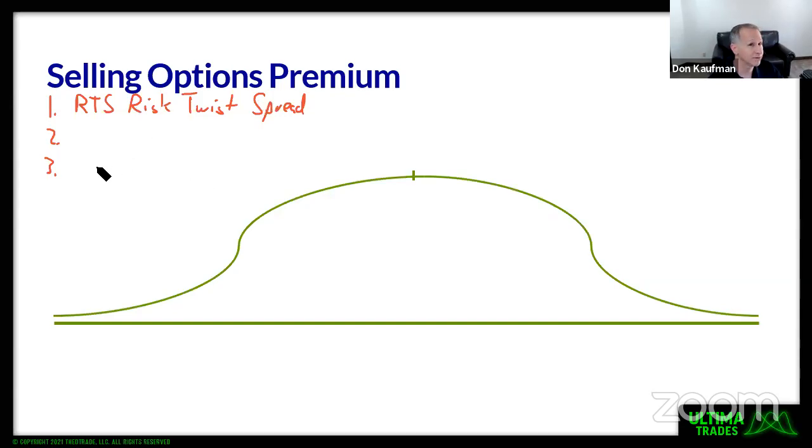Number two, only one of these is necessary. The number two trade is what we call a VIX vol spread. What's a VIX vol spread? Just like it sounds, it is a spread done specifically in the VIX. Why is it done in the VIX? Well, what does the VIX do if the market crashes? You tell me, where does volatility go in a crash? Markets crash down, volatility goes where? Up, much higher. Use a risk twist spread or a VIX volatility spread.